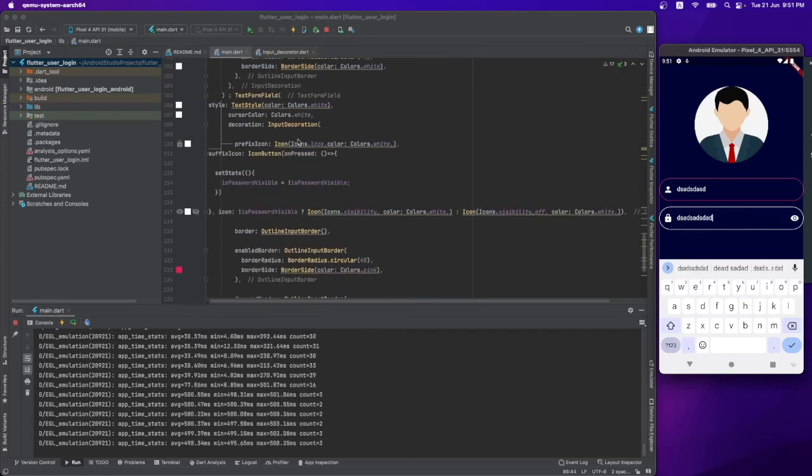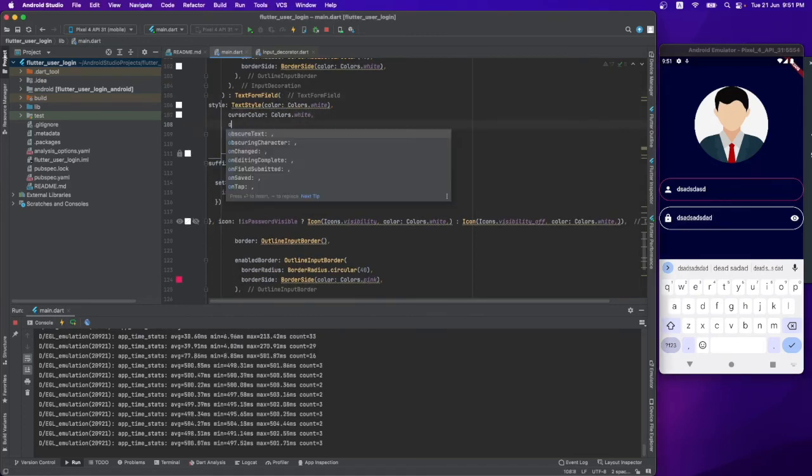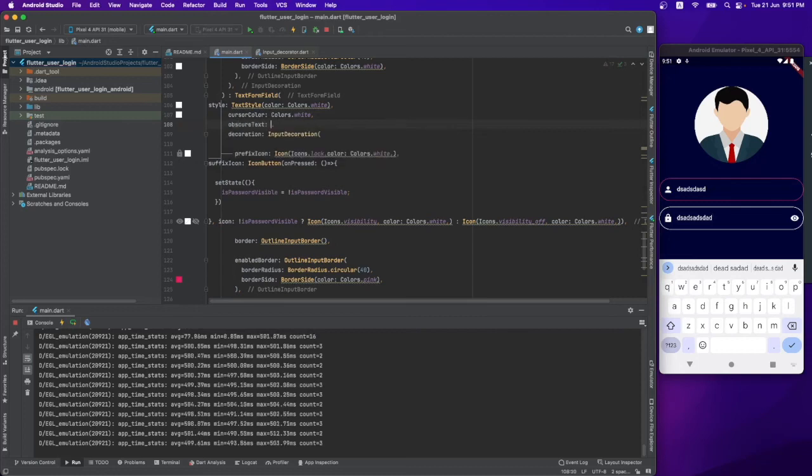For doing this, let us come over here and add the obscure text. Obscure text is basically to show the password in the dots, and by default we need to make it true.